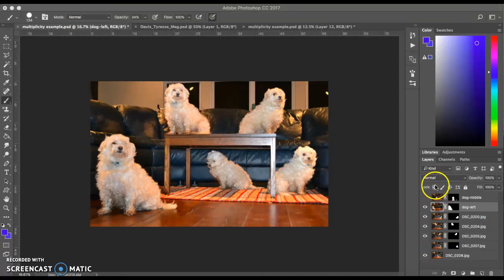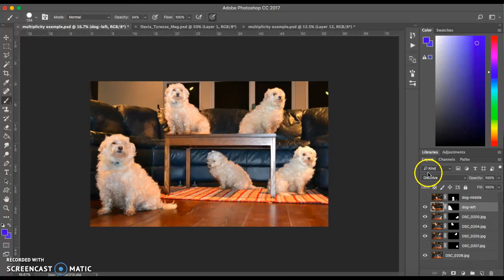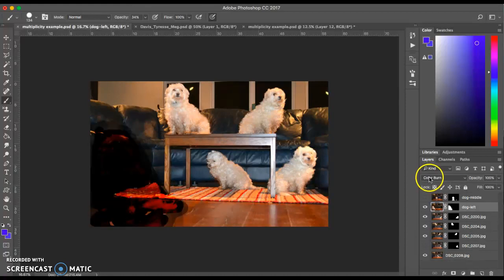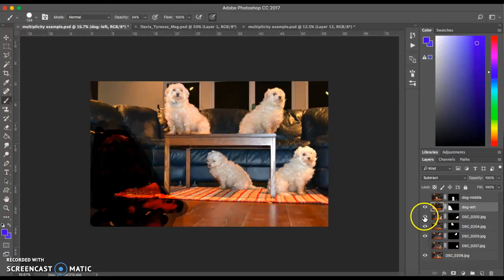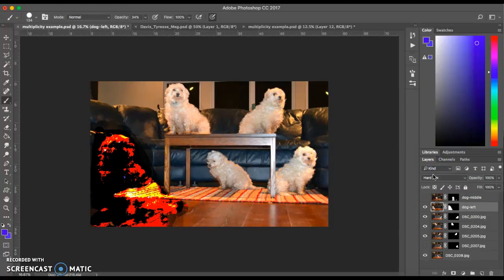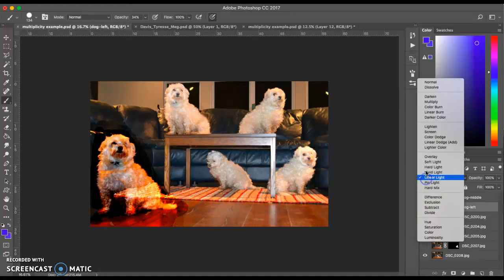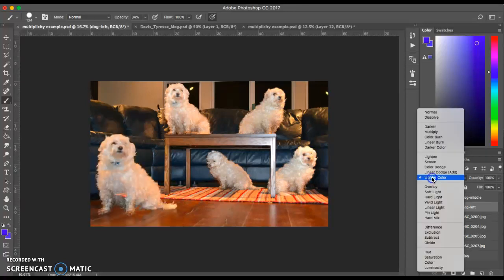Something else you could try is possibly making your image have a different overlay, so some of these with a different blending mode. Where you go to normal, just kind of click through and see if any of those create an interesting effect on your image. Some will obviously work better than others. So this one doesn't work very well because you can see areas that were erased. But there's some that might create a subtle difference that would be kind of interesting to look at. So this one here, you can see a little bit through the image, but it creates that interesting color. So definitely try clicking through some of these overlays. It will work a little bit better for some images compared to others, so see if that does anything interesting for any of your layers.